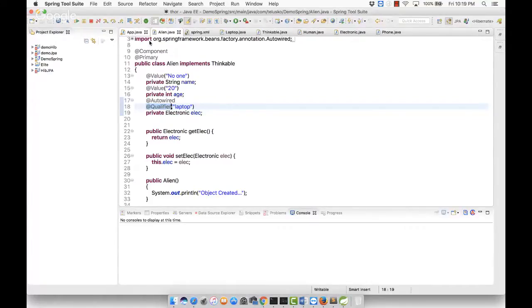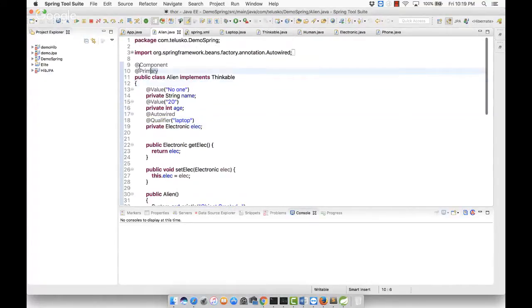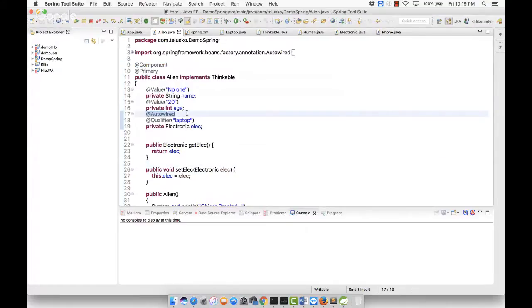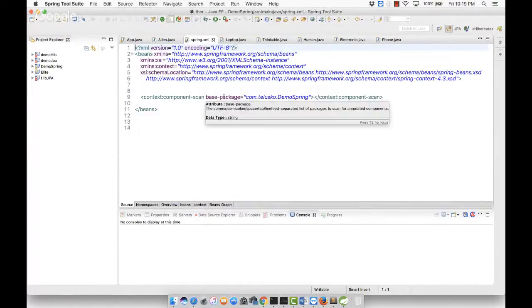The problem here is, now look at these annotations, and that sounds good, okay? I mean, when I say create a component, that's fine. We can say create, I mean, the Autowired, you can provide linking. The problem starts when you ask them to configure this. This is the main problem, creating a Spring XML file.